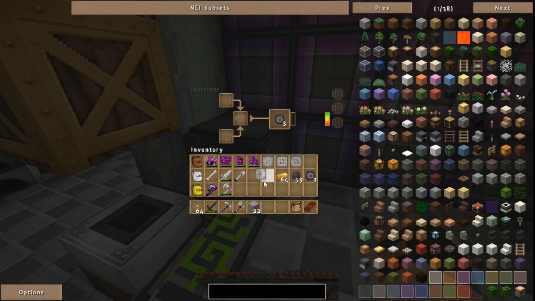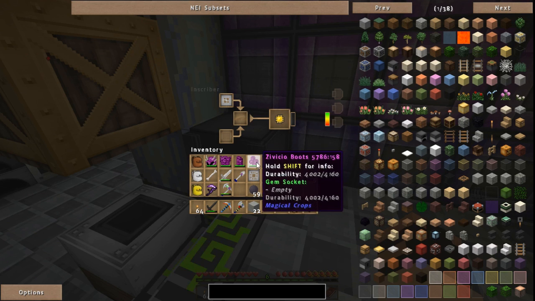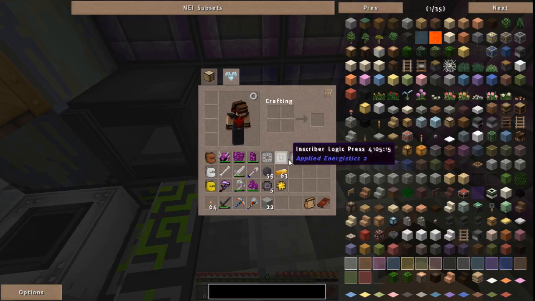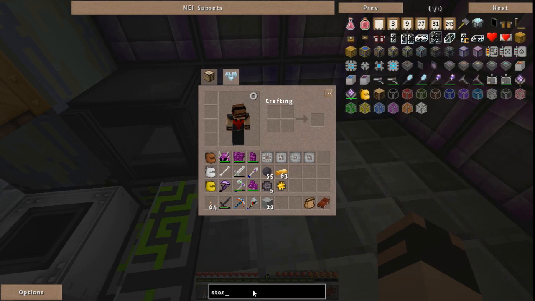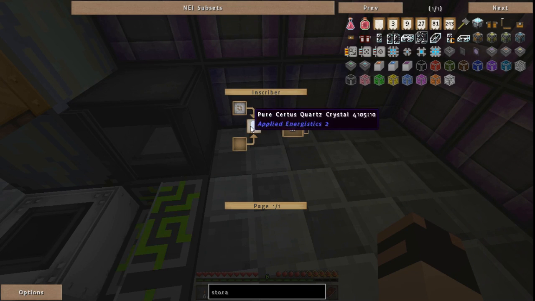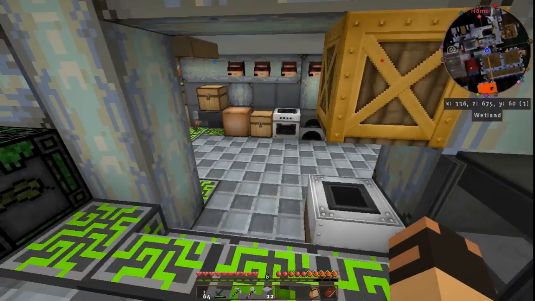show you how that works real quick. So okay, so this one goes with the silicone, the gold goes with the logic press, right? So we take the logic press and some gold, and some gold, there we go. And it will do its thing and make one of those. Right, let's get this out of the way. Put this here, that there, and that down there. And the other one was, oops, no way. The other one was this thing, and this one takes a printing calculation circuit, which is pure Certus quartz. Do I have any of that?